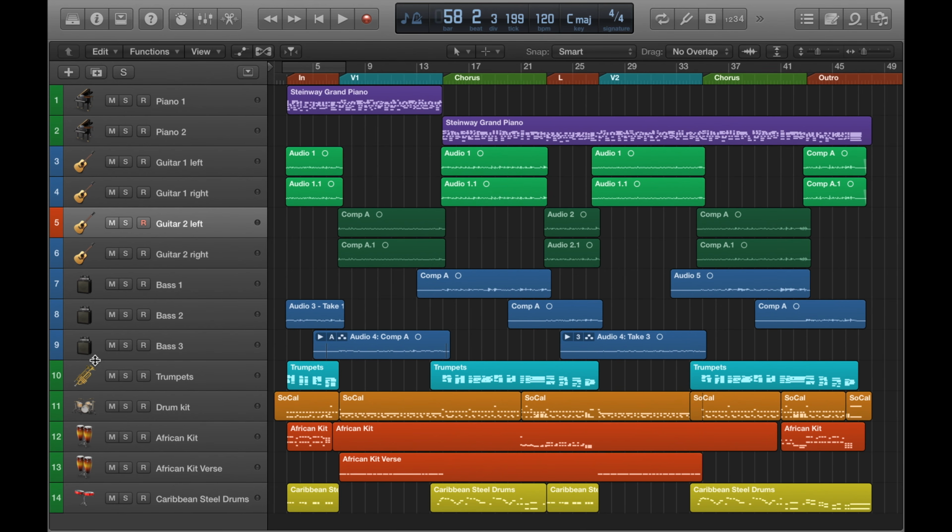And if you wanted to as well, if you've recorded parts of your track separately, so for example, the verse is recorded separately from the chorus, you might want to have one color for the verse and one color for the chorus across all the instruments. Now, I can't really do that here because I've got, for example, this piano part that goes all the way from the first chorus right until the end. Doesn't really matter too much, but yeah, that would be a slightly different way of organizing a track if you wanted to do it like that. So that's how to add colors to a project.